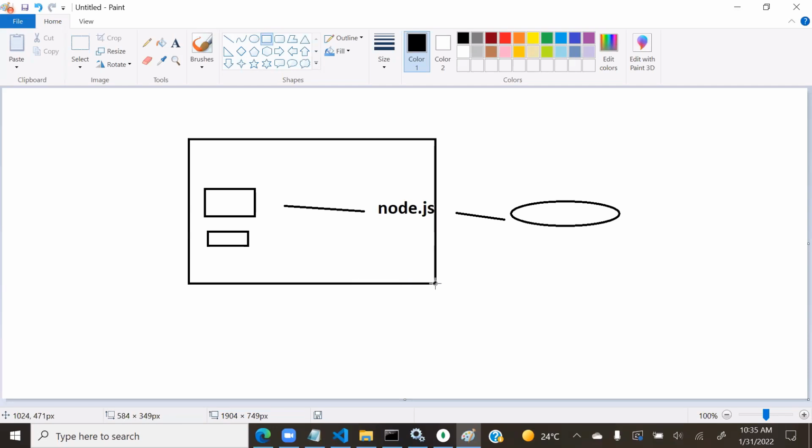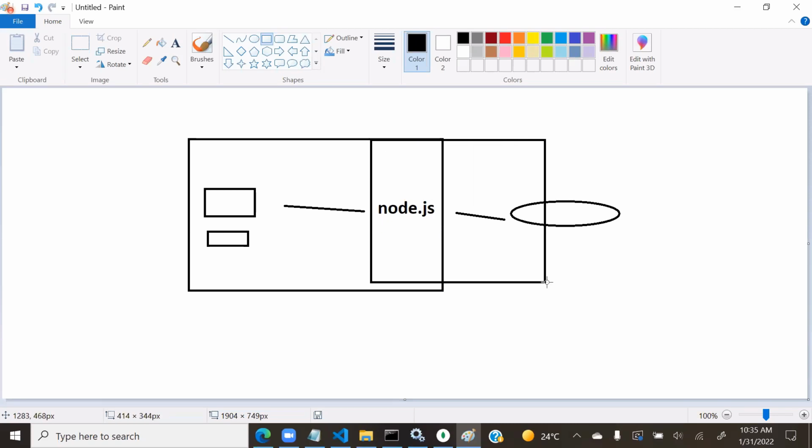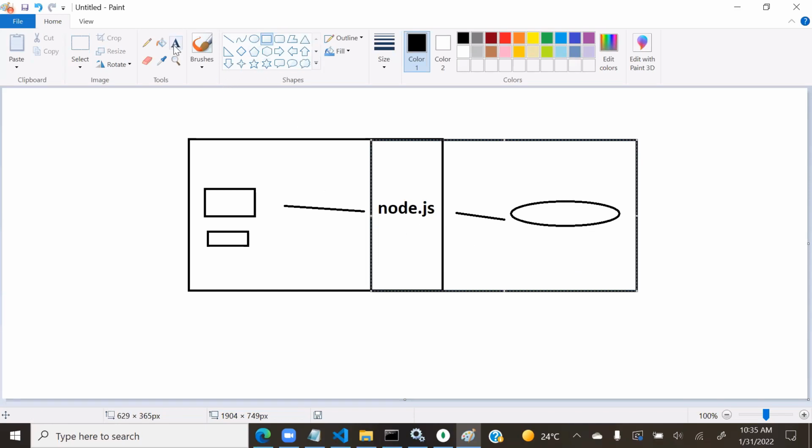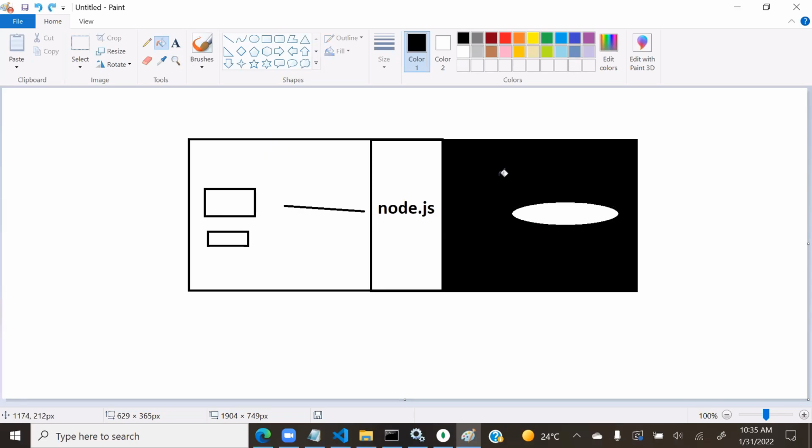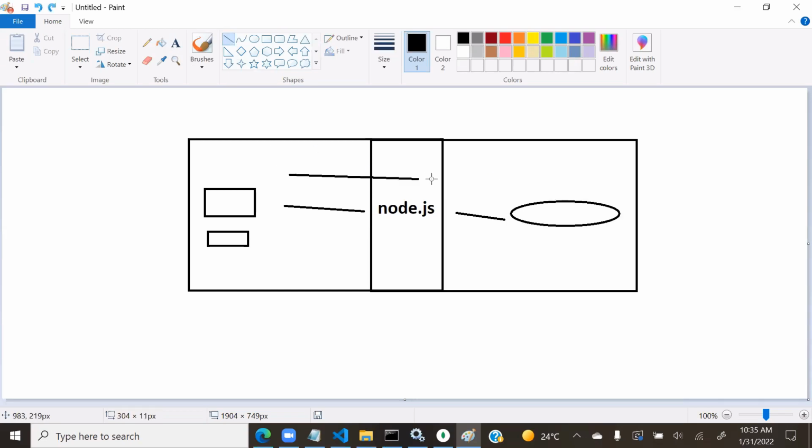How to create a server, this part we have seen, and how to interact with the database, this part we've seen separately, right? In the first example, we have seen this part. In the second example, we have seen this part. Now, in the third example, we have to combine all.